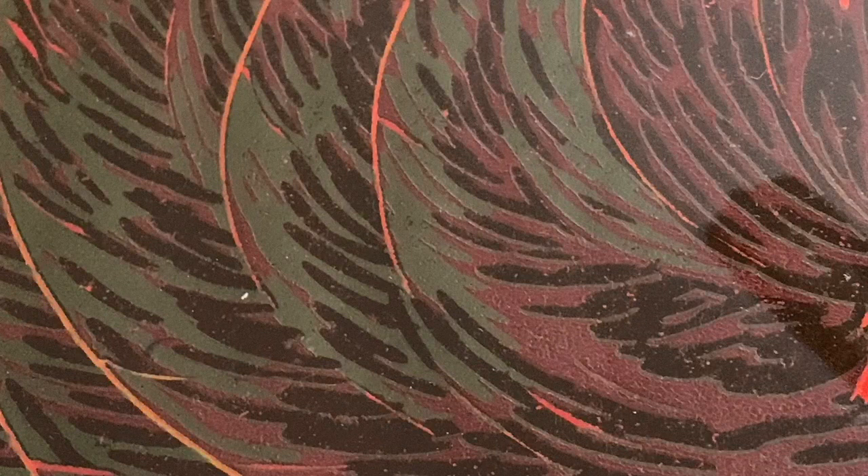The lighting on this detail shows the layers of ink built up on the surface. In early layers, the oils in the ink are absorbed by the paper and the ink has a matte finish. These layers effectively seal the paper, and the ink in subsequent layers does not get absorbed, resulting in a shiny appearance in certain light. Barry uses this effect to mimic the iridescence of bird feathers.